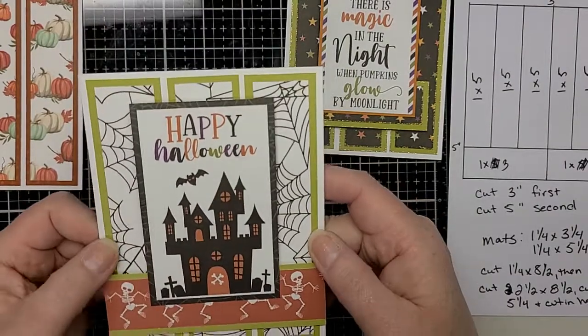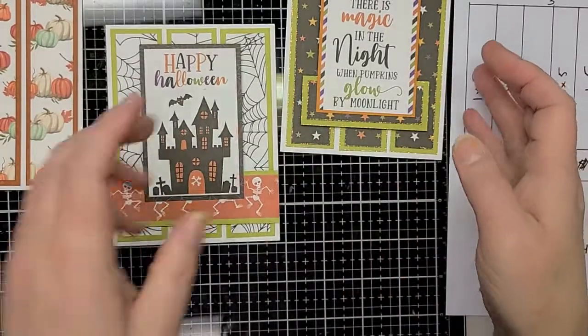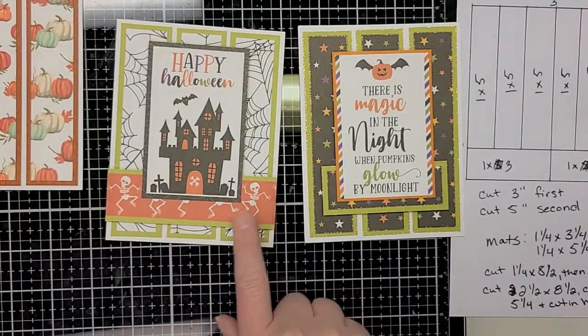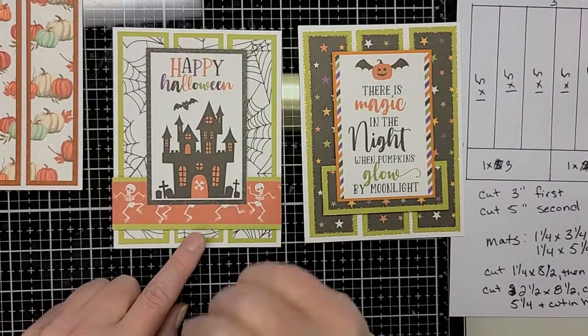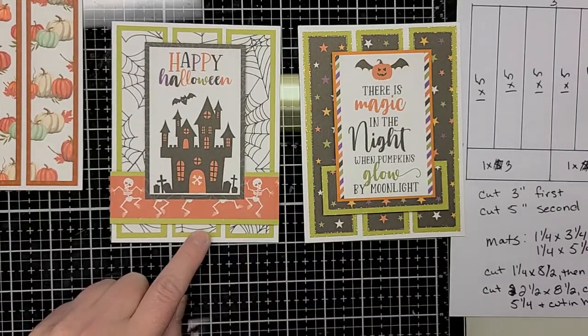Now this is the card that I didn't put any glitter on, because I just wanted to see how it turned out, and actually it's still super cute. And so then on this one here, I provided you with the bumper, and for the web piece, this is the only one of all of the patterns that I didn't use that additional piece, because I wanted to put these dancing skeletons in.